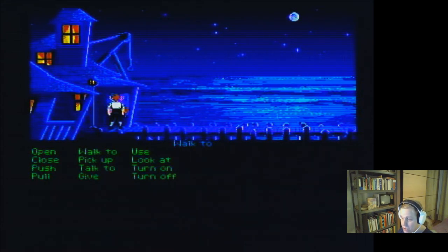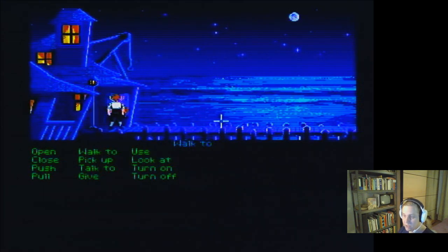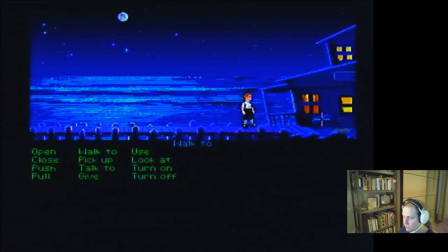There are also shortcuts for these, so instead of clicking here and saying open, let's walk first. I can just press O on my Amiga 500 keyboard and it switches to open like that. And open poster, well, that doesn't work. I haven't tried the arrow keys, no. I cannot use the arrow keys for walking around, so it's a point and click adventure game. So I have to click wherever I want to go.